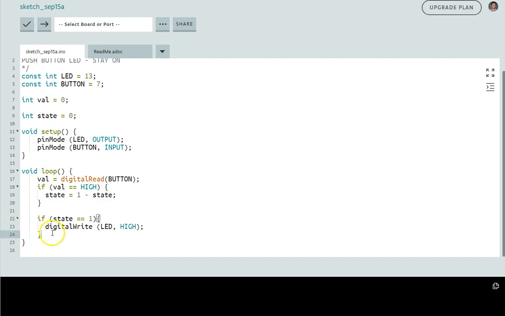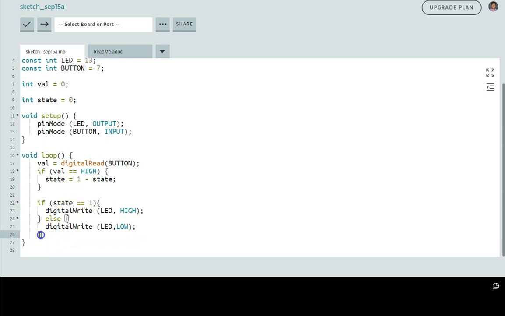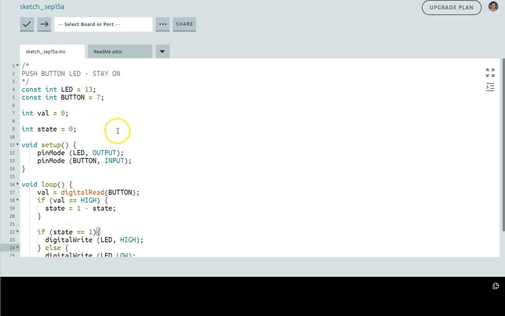Then we go line 24 in my case after the curly bracket here. Line 24 is matching up here. We're going to type else, much like last time. Else, start curly bracket, enter. We'll do digital write, start parentheses, LED, low, in parentheses, semicolon. Now we need to make sure our curly brackets are matching up. So I have one here on 26 is matching up with 24, 27 is matching up with 16. I have another 24 matching up with 22. Perfect. These all match up.